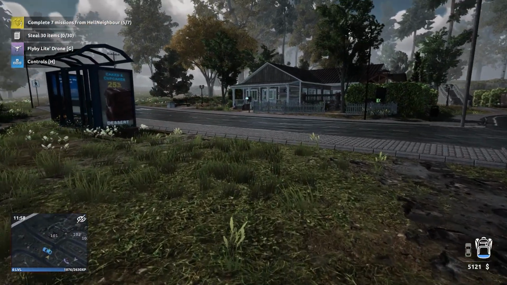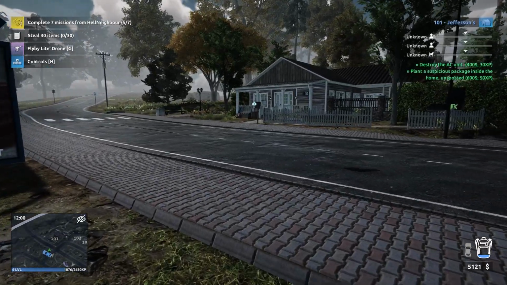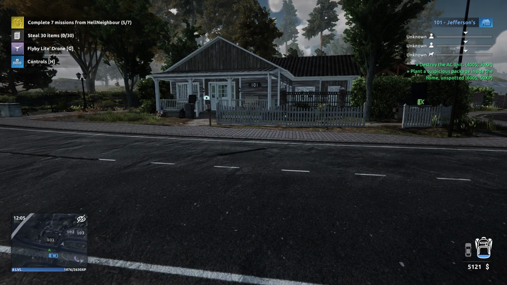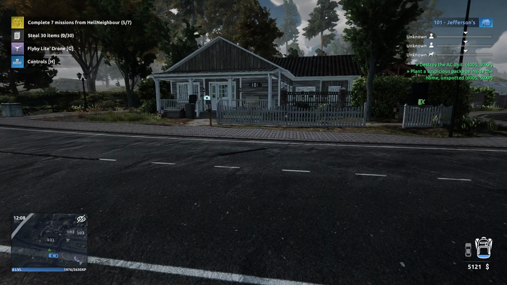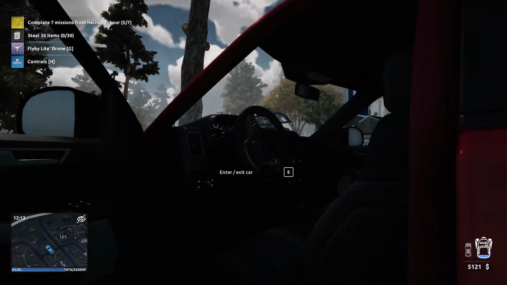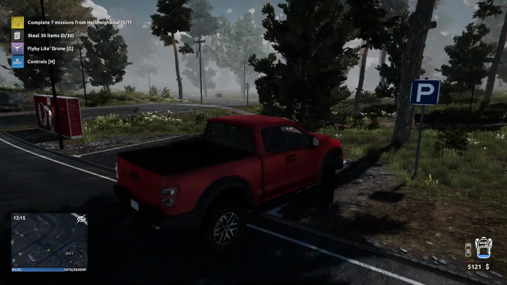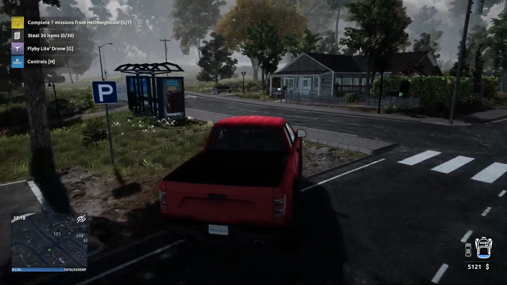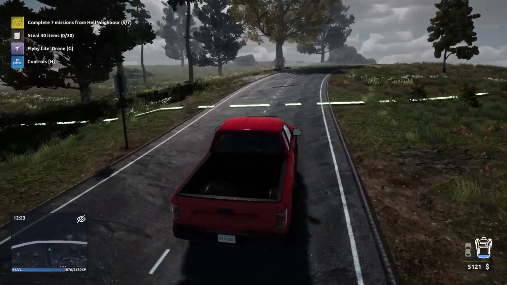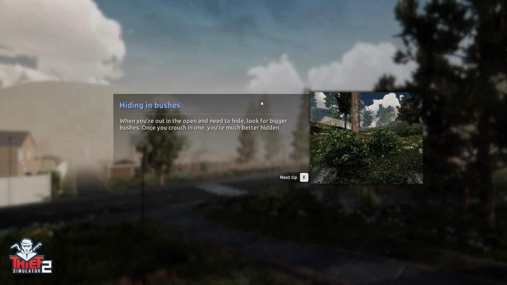Okay, smash the AC unit, yeah? Destroy the AC unit. Plant a suspicious package inside the home, unspotted. Okay, actually, we are going back and we're taking that one thing which we need. We need to discover the tenant moves and blah blah blah. So we need to buy all of them if it's possible. It should be.